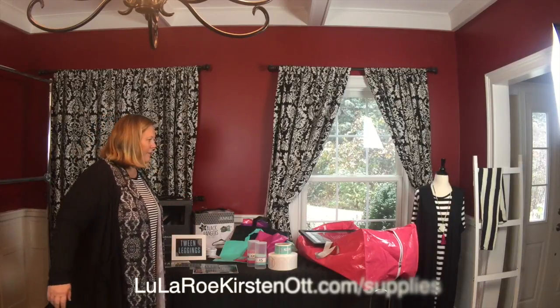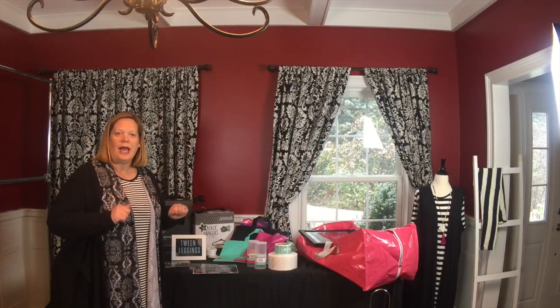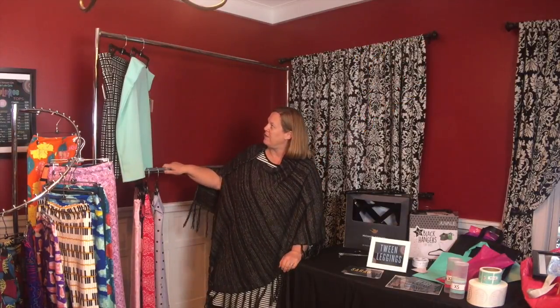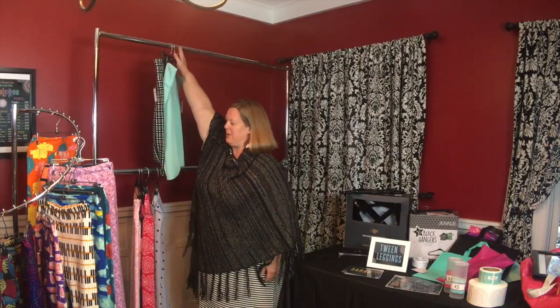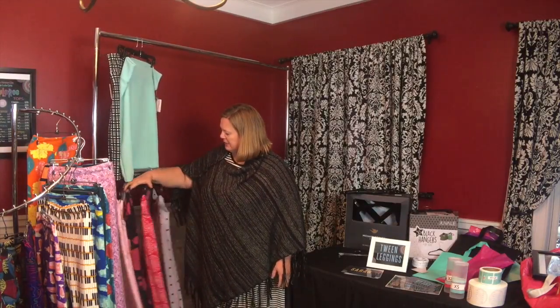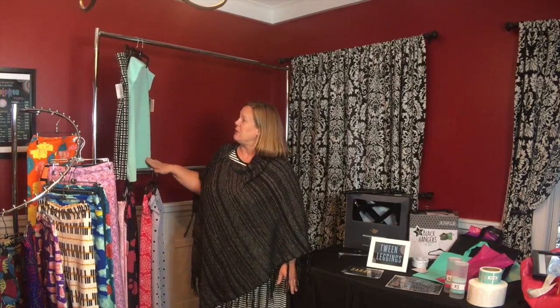All of these links are in my blog post, which will be linked to this video. For racks — since we're not permanent, I didn't want to put anything on the wall. We have this big commercial Z rack; they're a little more money but very sturdy and extremely tall. I'm almost five eleven and this rack is quite a bit taller than I am. I put a 3X Cassie and some various size maxis on here and they don't hit the floor, so there's plenty of space.